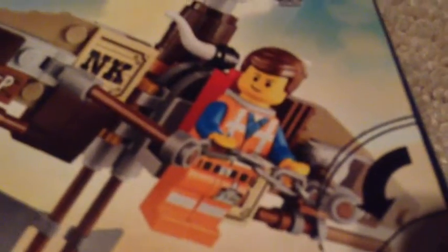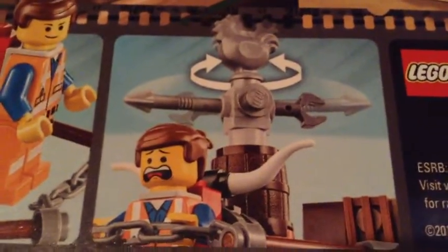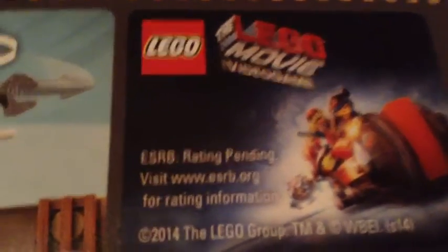And on the back right here, you can tell Emmett's going to have two faces, because you can see he has a face here, and another face on his other side. You can see he clips onto the glider, and then that thing can spin around. And also a little small ad for the video game that's in stores now, on select systems. Yes, we're going to unbox this today.